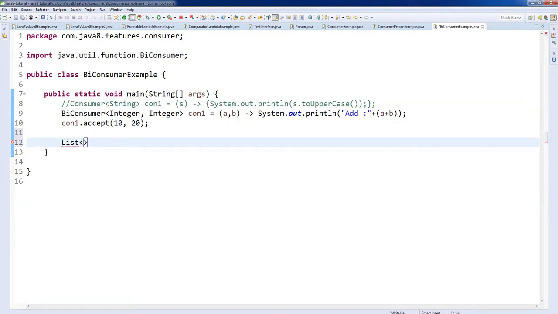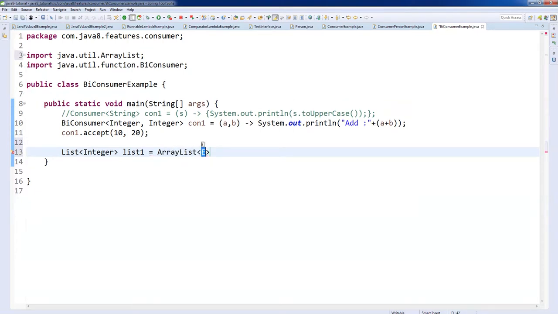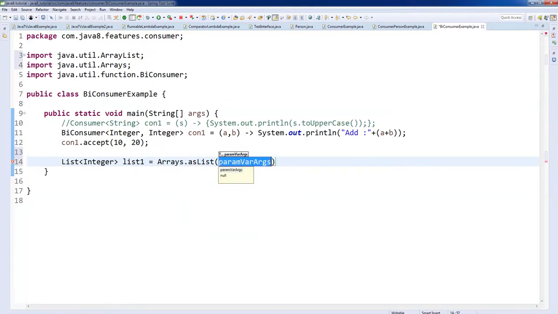List of Integer, list1 equals, sorry, we can use Arrays.asList, so new Integer of 10.